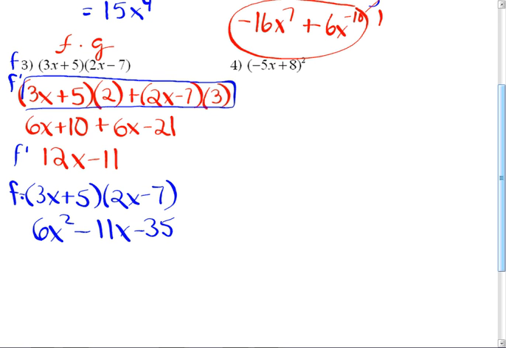Just multiply it. I'm doing this a different way. I expanded this. What's the derivative of 6x squared? 12x minus 11. So those of you who want to say it's the derivative of the first times the derivative of the second, can't be. Has to be the same no matter how you do it. So it's not justification, but at least it's an illustration. Take the derivative. This is f. This is f prime.